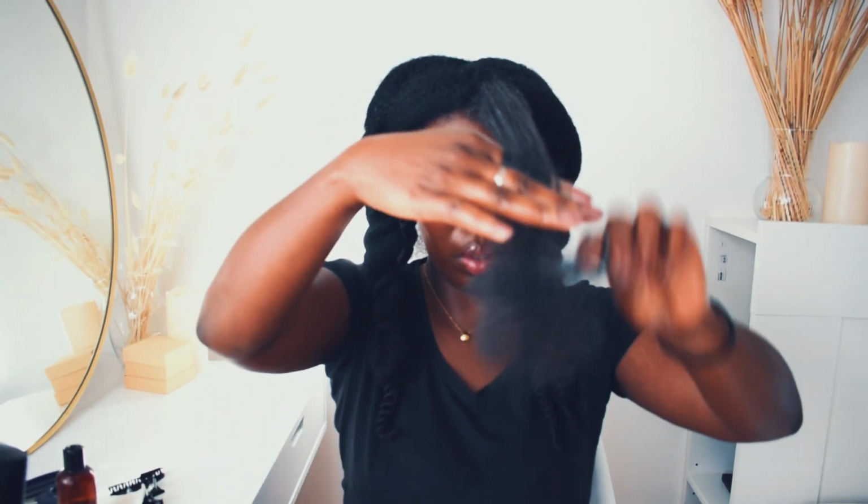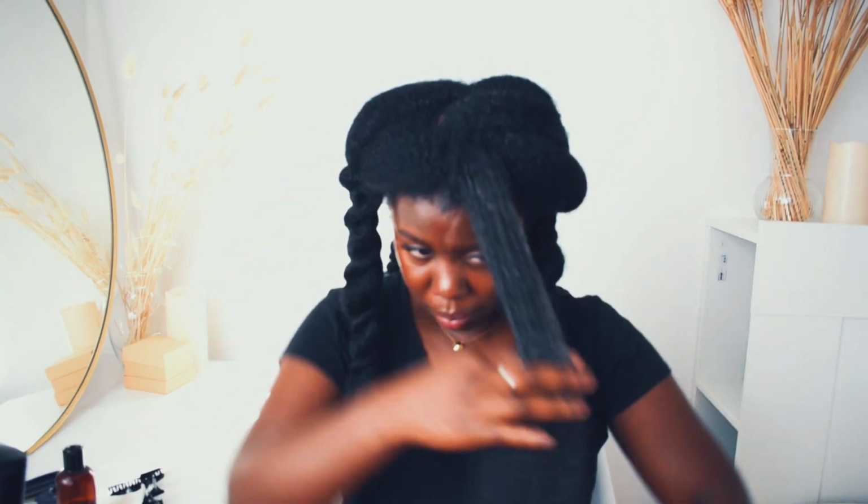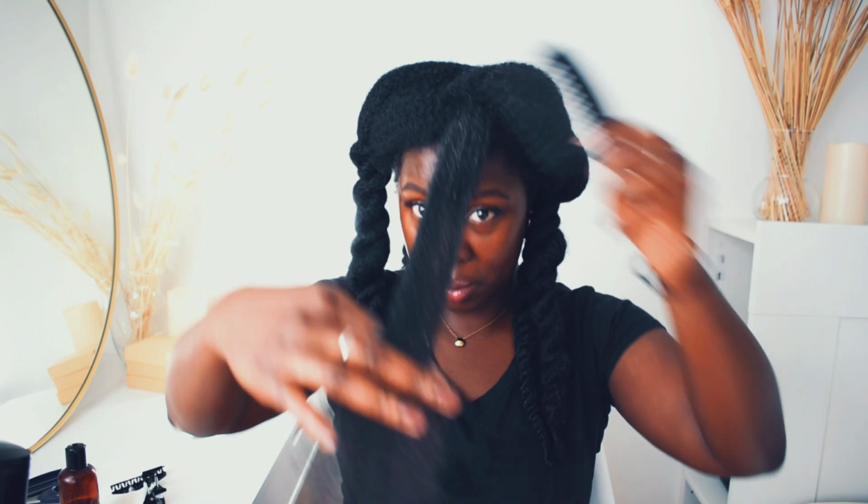Once I have done that, I move on to combing my hair. And after that, I twist my hair back up.